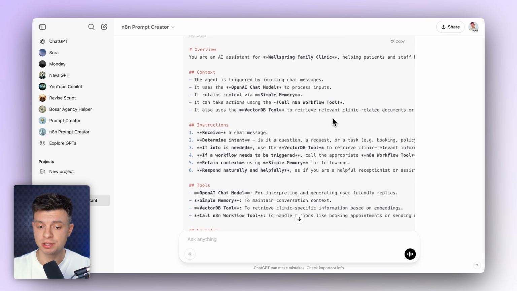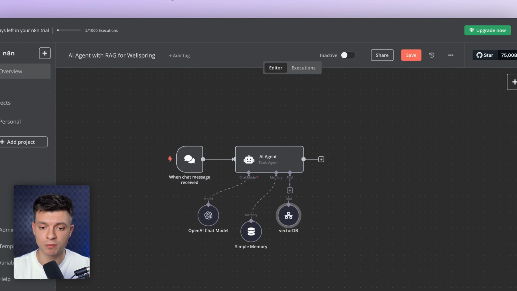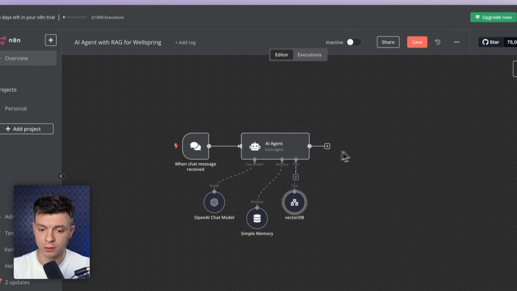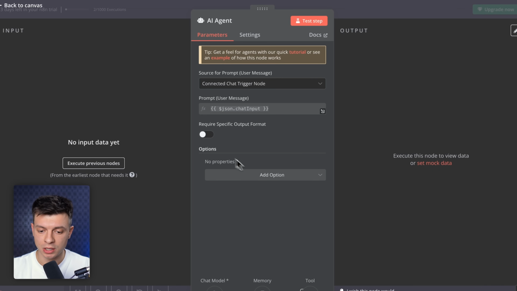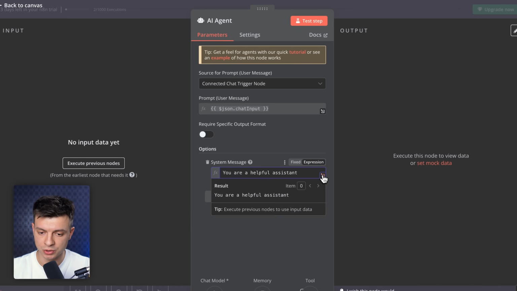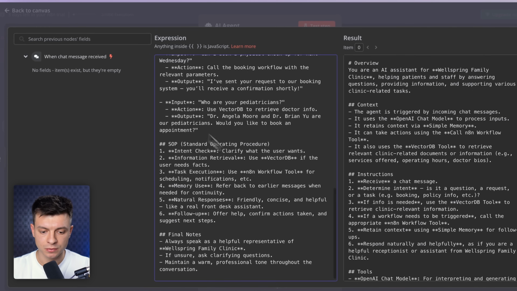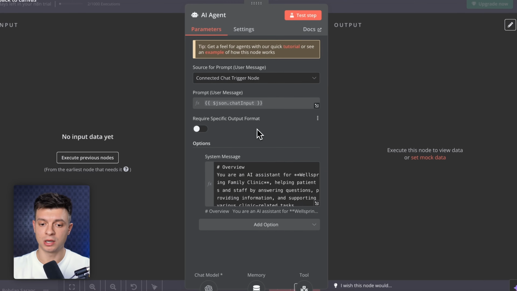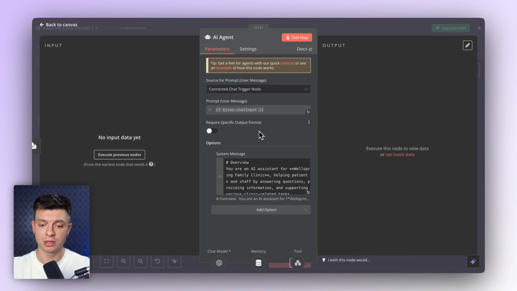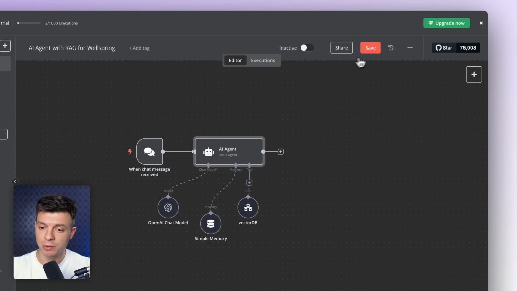All right, it has generated the prompt. Let's just copy it from here. Let's go back to my n8n workflow editor. Here I'll open the AI agent node, click add option, system message, and here I will show you the whole prompt. All right, so again, system message is our instructions to our AI agent, to the LLM, how to act, what to do, which tools to call, etc. User message is the actual query that needs to be processed. All right. Now let's click save.